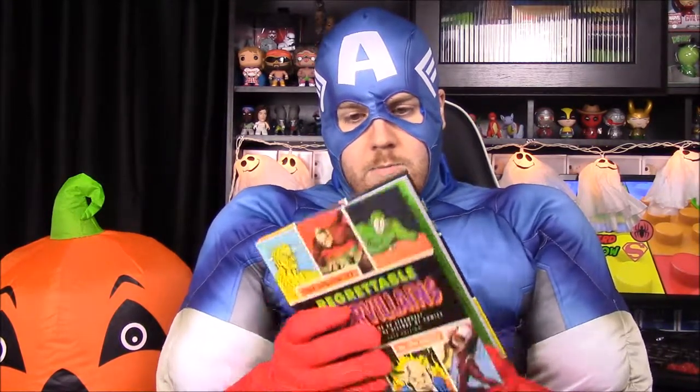Next up we have a book — it's the Legion of Regrettable Super Villains. I think we've had a similar book before but it was about bad superheroes. This one has all sorts of different villains on the cover. I don't recognize all of them, but flipping through you'd probably see some I know. Definitely going to have to take a look at that.